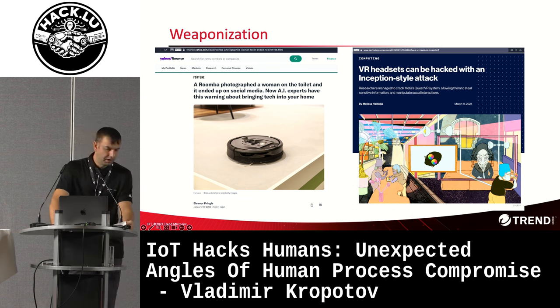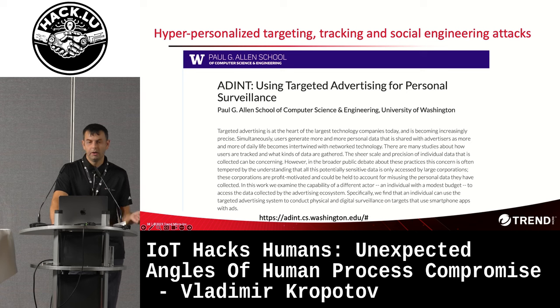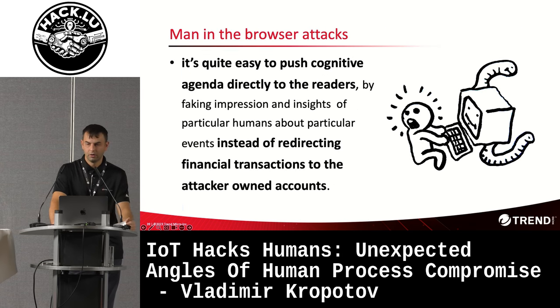We can see several examples here, like a random vacuum cleaner. Just picture it, a person posted this on Facebook. Or virtual reality headsets can be leveraged to show content which we're not supposed to show. Also, for years there have been academic articles on how advertisement can be used to trace particular social groups or the location of particular people. If you know the profile of the person and you want to know where the person is, you can just order an advertisement uniquely matched to this profile. When the advertisement is shown, you will know where it was shown, so you know where the person or the social group is. Those angles are really concerning, and not many people are thinking about where we are heading in the near future.